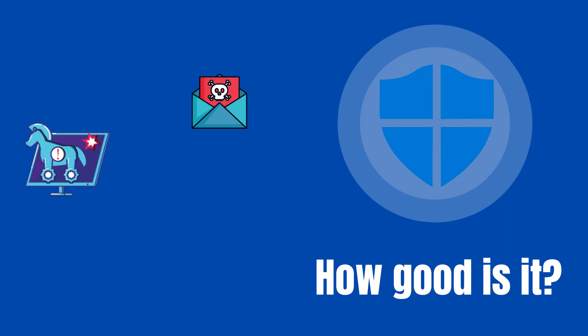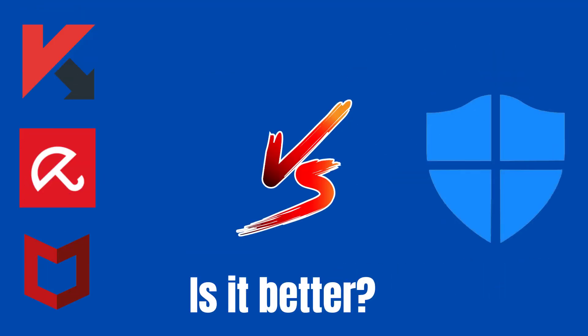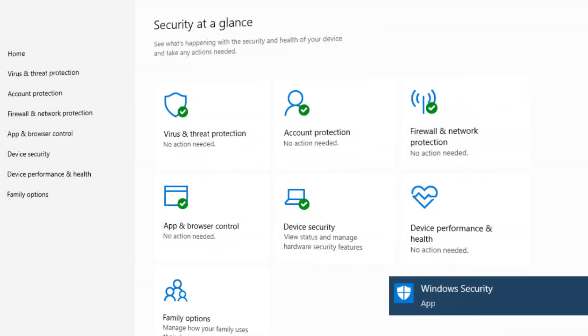Is it worth using Microsoft Defender that comes free with every version of Windows? Is it good enough to protect you against most common threats like phishing, trojan horses, ransomware, worms, and any other attacks against your machine? How can it compete against well-known antiviruses that offer a paid subscription? In today's video I will give you answers to these questions and give you a deep analysis of the product.